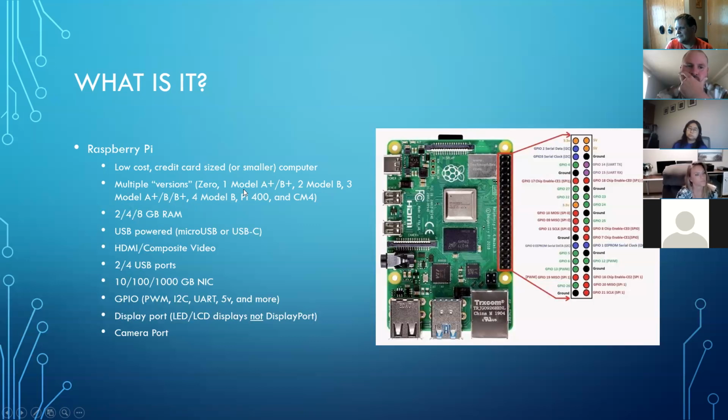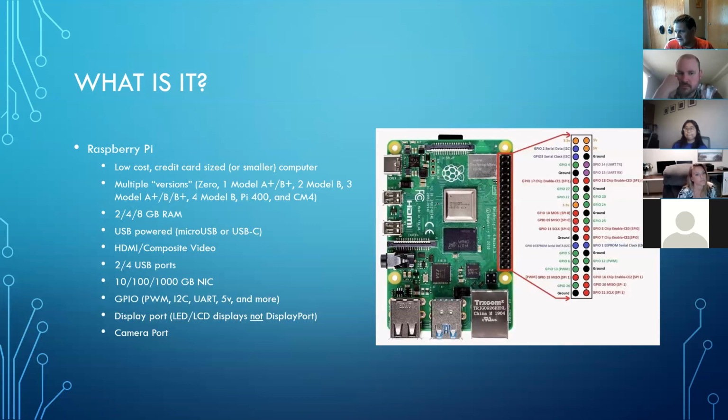They also have a Pi 400, which is essentially a Model 4 Raspberry Pi that's mounted inside what looks like a glorified keyboard. Essentially it just has the keyboard already there for you, and all you have to do is hook up a mouse and a monitor, and you've got a working computer.